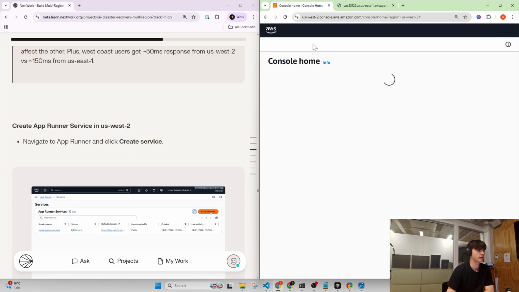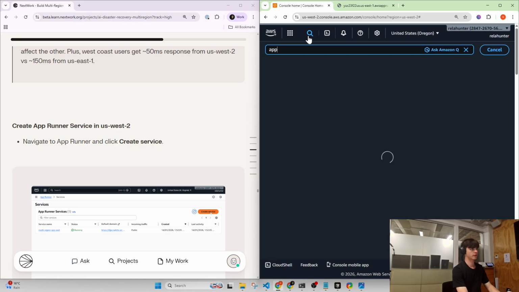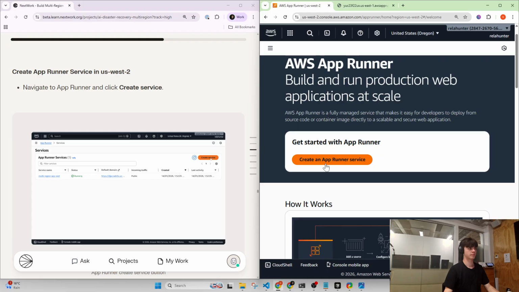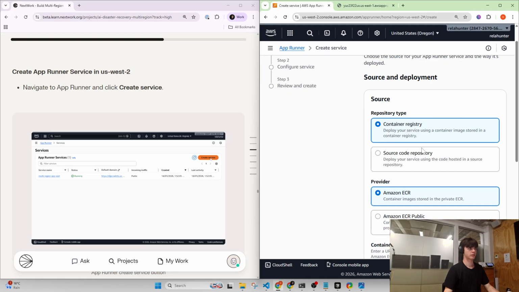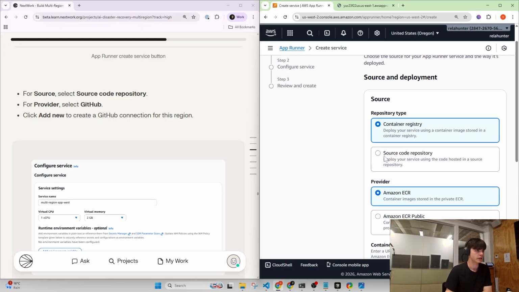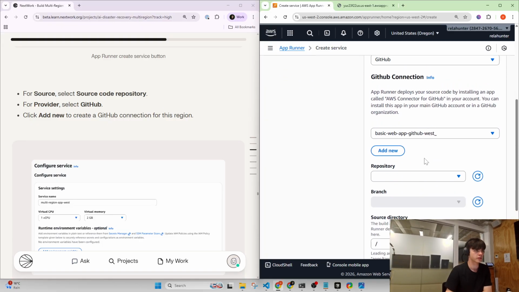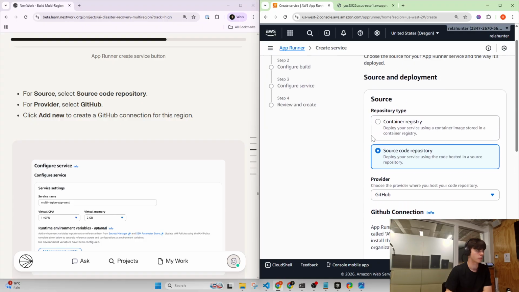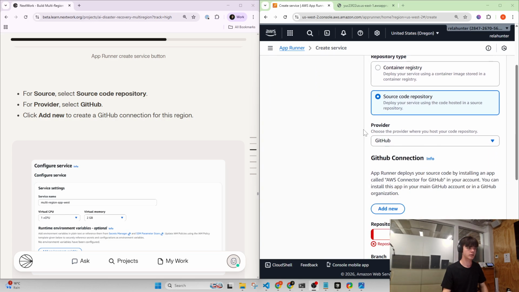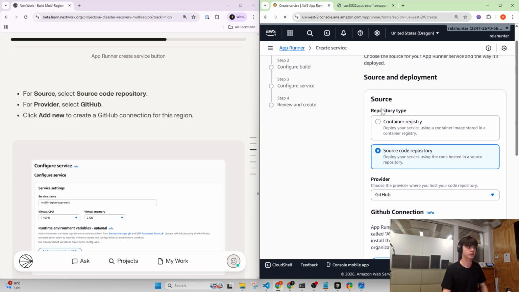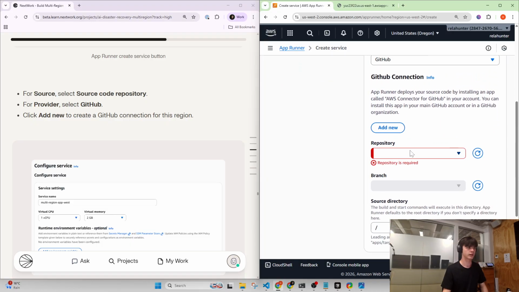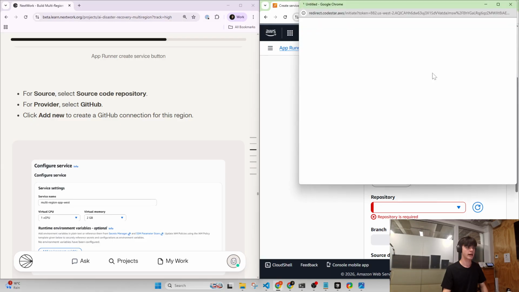Again, we're kind of already there, but we'll go to App Runner. Open it again. We'll click Create New Service. Again, for source, select GitHub repository. It should fill this in. And once that loads, it should show us, refresh it, some old stuff in there. Cool, okay, nice. So we can click Add New GitHub Connection.